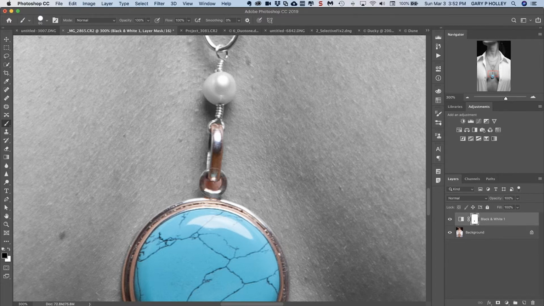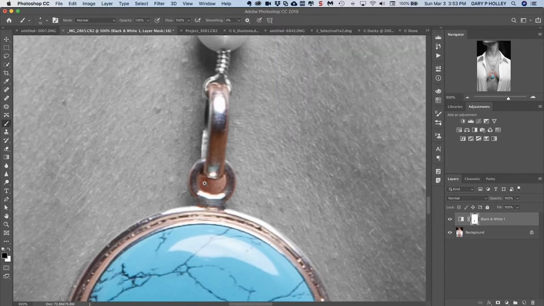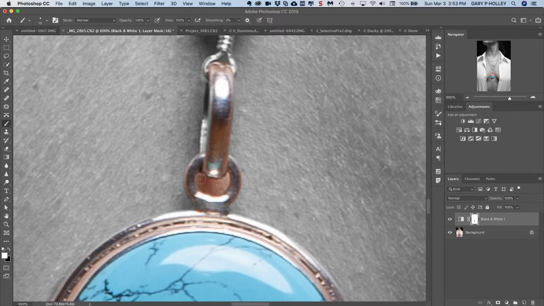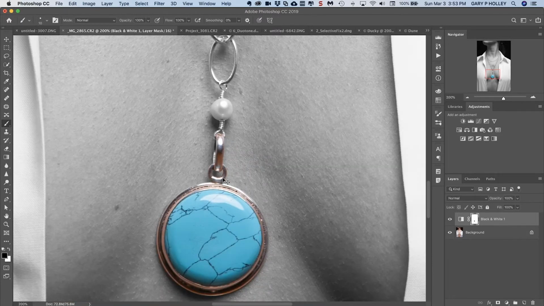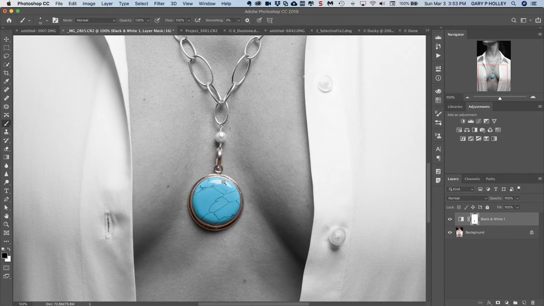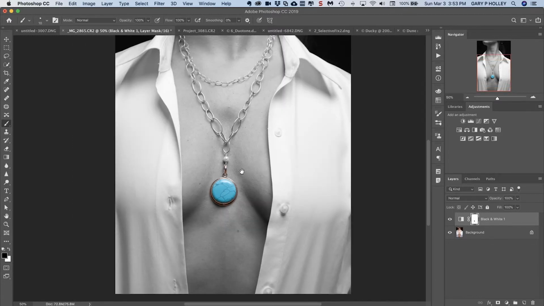Sometimes, like on this here, you can try to go around, or what I find easier is I'll just go and take the whole deal out, and then I will make my brush smaller and get in here and use white paint now to show the effect again. Now I'll show you some selection techniques as we go through this that will make this whole process even easier. But at least this might give you a whole new respect for how this kind of thing is done. And it does take time. To get good results, it definitely takes a bit of time.